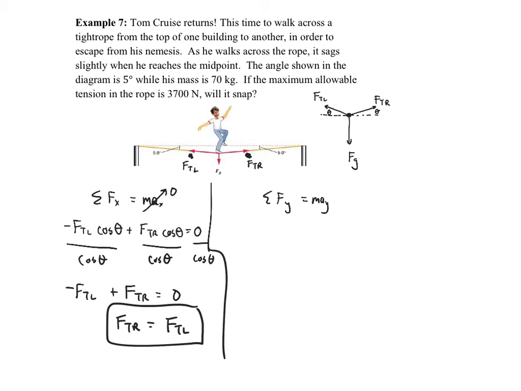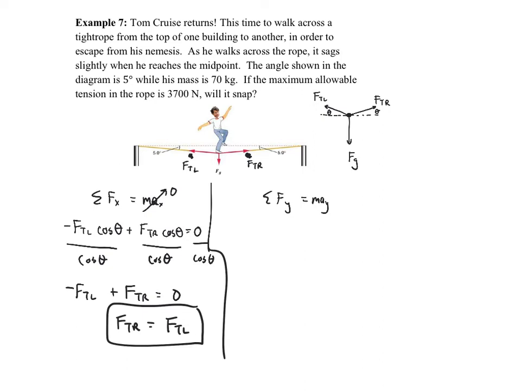It's just telling us that they're the same right now. That's all it's saying right now. What do you think, Christina? Tom Cruise is distributing equal force in both directions. Okay, good. Very good. Mathematically, how's it going to help us now? Probably use it to substitute in the y direction. Okay, there's a good chance, because we didn't get a number, right? There's no number yet. We still don't know what the tension is. We just know that the tension in both directions is the same. That's all we know right now.